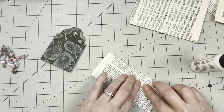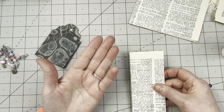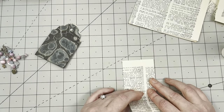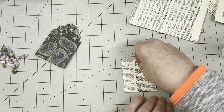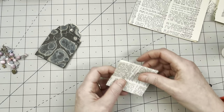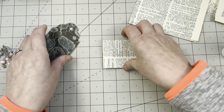Yeah? Okay. I'm going to fold one straight away. I'm going to show you why I made this 5.5. Doesn't matter which way you fold them, on the inside or on the outside. Doesn't really matter. I'm just going to fold them up, like so. So we made these 5.5, so this should be 2¾. Yes, because divide 5.5 by 2, you have 2¾.